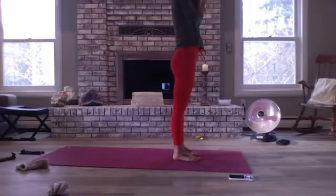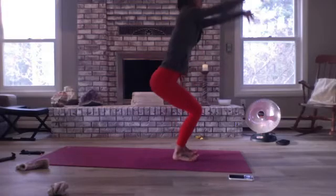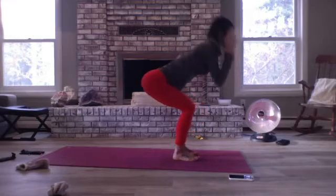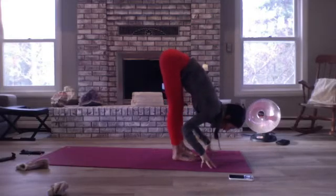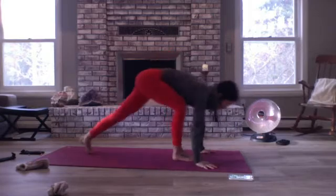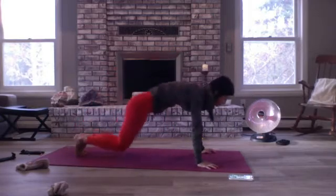Hands heart center. Again, sit back. And then fold forward. Halfway on the inhale. Exhale, step it back through your vinyasa.